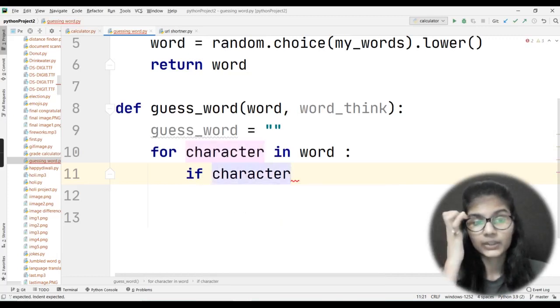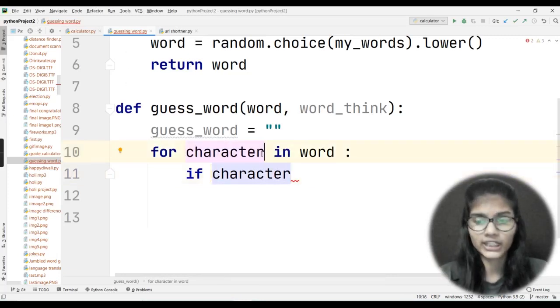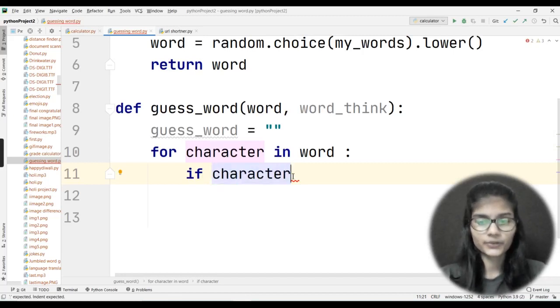The variable we use in the for loop for the iteration is character. Usually we write I, for I in word, or any alphabet. We are not restricted from taking any word or something like that. To make this program more understandable, I am simply using this word here, which is character.